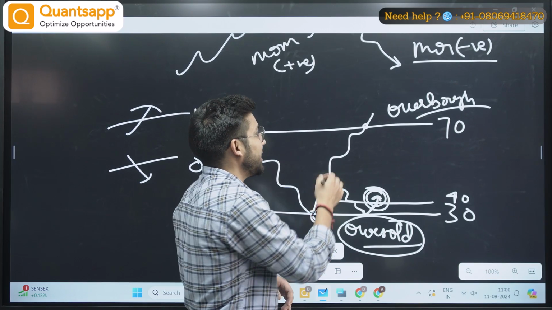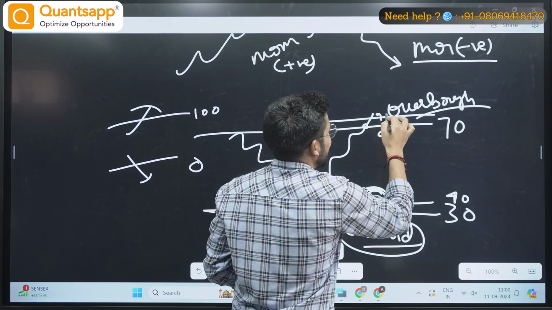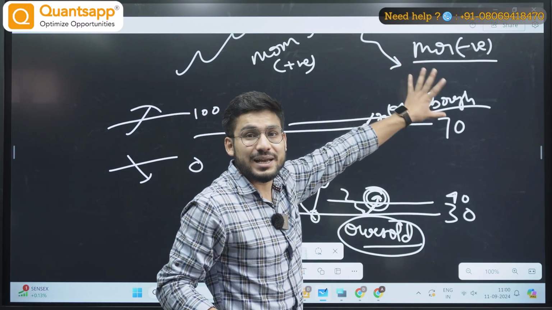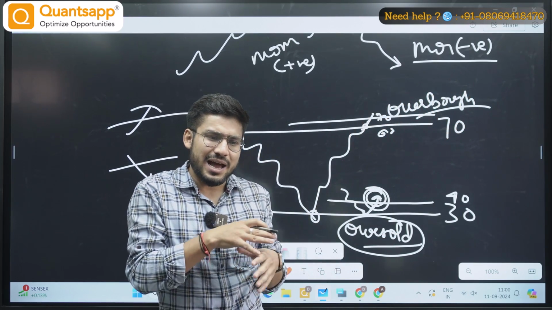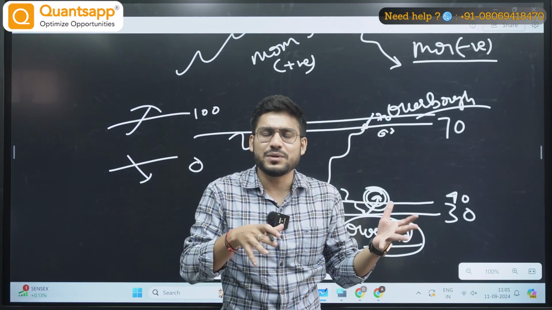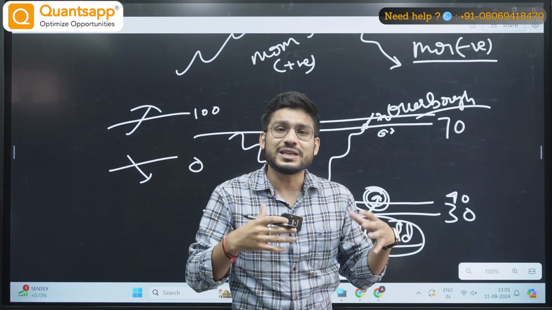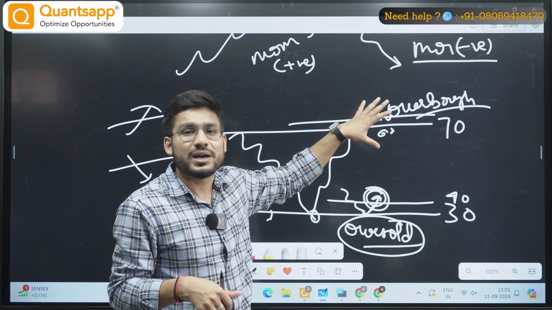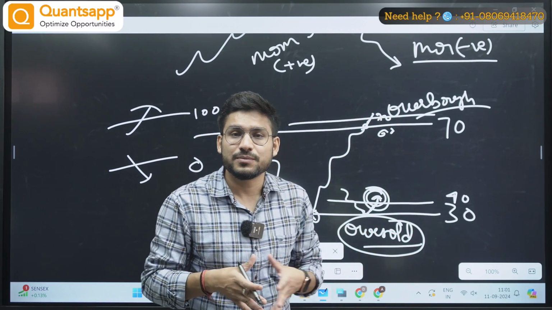Similarly, if my market is at the 60 to 70 level, and the market goes above this, it means the market is overbought. At that time you don't have to buy anything because there can be a sudden crash. It doesn't mean every time there will be a crash, every time there will be a fall. But we have analyzed that most of the time when the market goes above this level, generally there is a fall in the market. So that is when we don't take any long position, right?